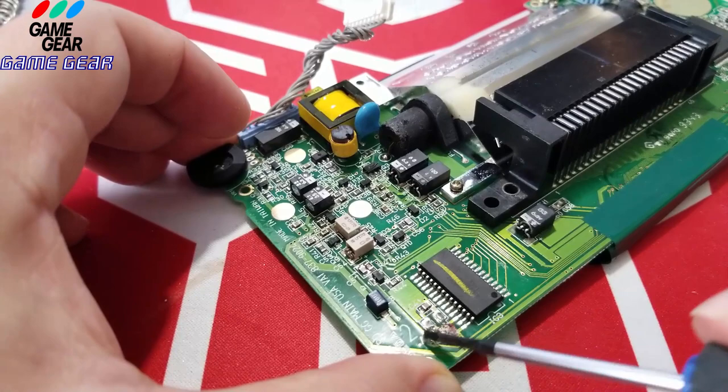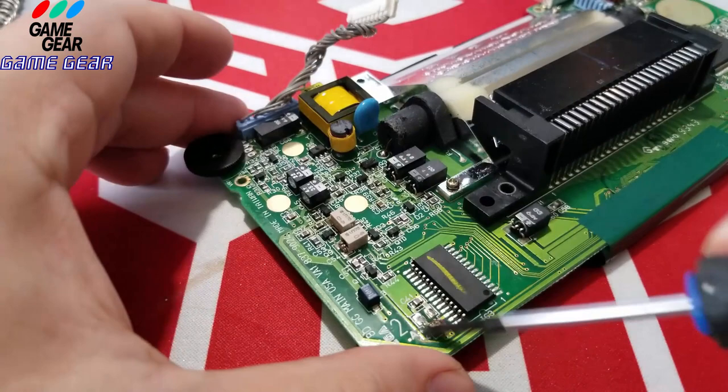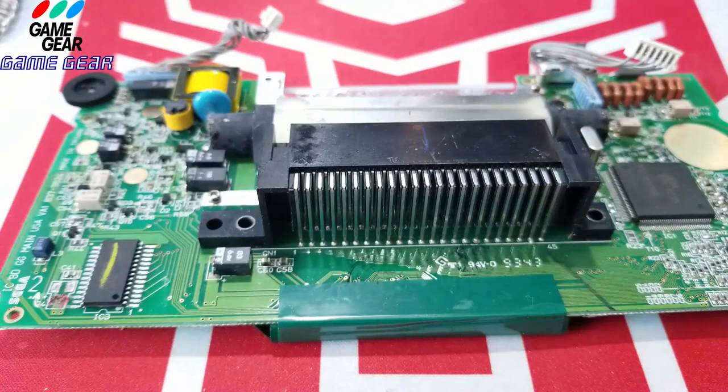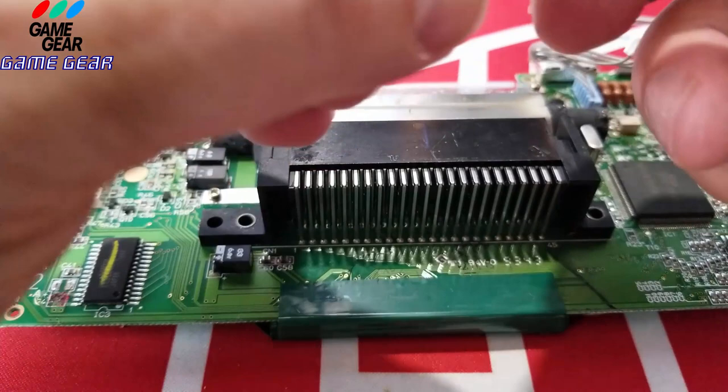I'm going to take those off for you guys, show you guys how to do it properly. You could scrape them off, but it's better to solder them off to get the solder fresh to apply. But here, we did everything we could without damaging anything. Okay, we're going to do this then. I got the two capacitors here.